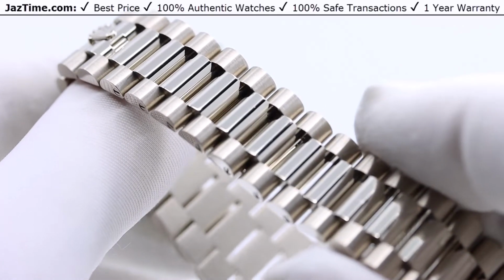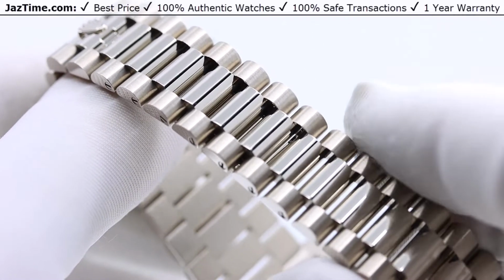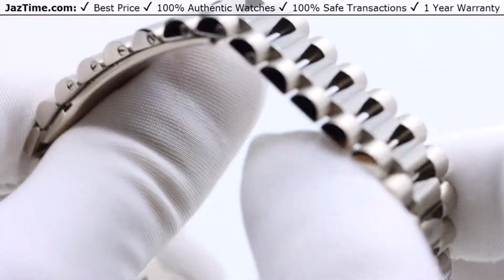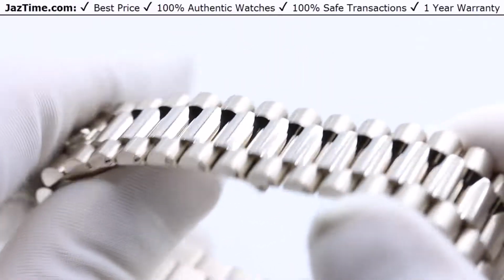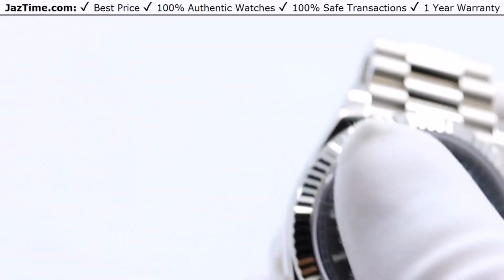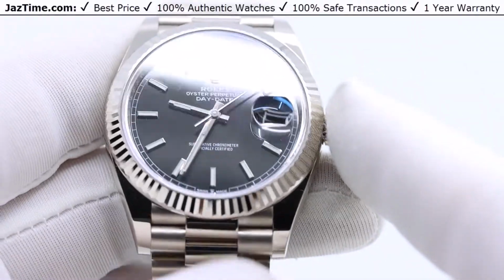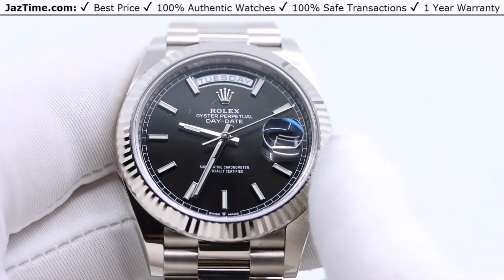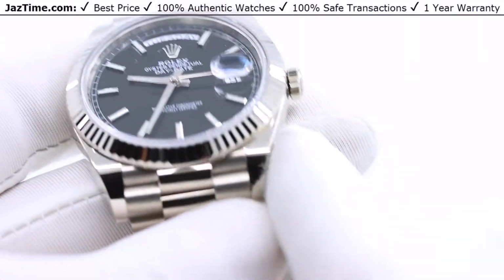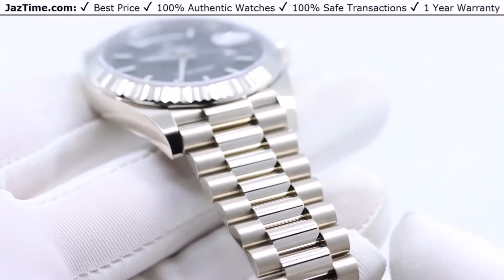Now, actually, though, I should say within the last few years, they are starting to integrate the bracelet, or the strap at the very least, into the watch by adjusting the colors and making them somewhat match, which is a very smart idea. They probably got the hint, or maybe they watched this YouTube video, who knows. But at any rate, making the bracelet and the head of the watch match, which Rolex is very good at, creates this beautiful iconic watch, which is what you see here. Here is the result. Now that is the bracelet.